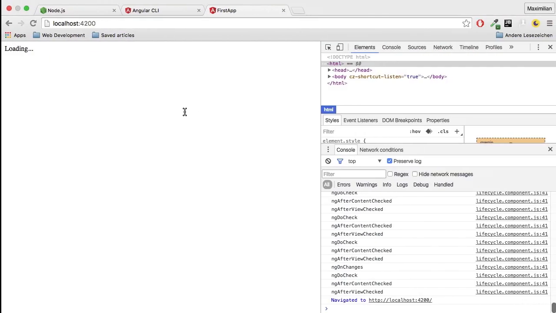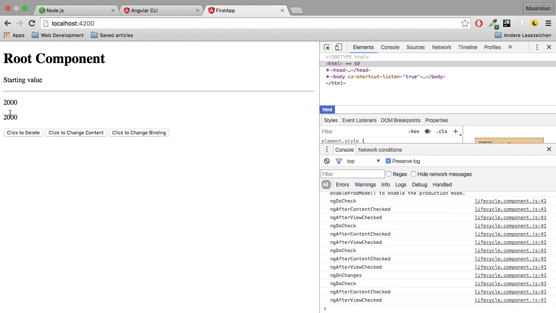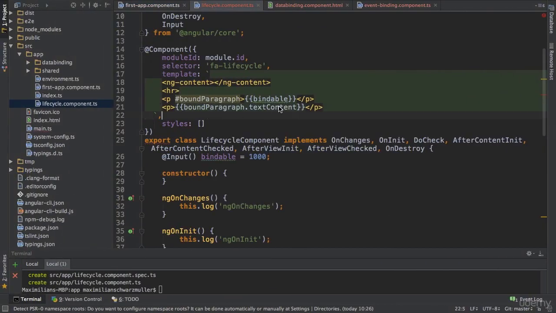Now, if I save this, you see that I got 1002 times, and both is updated, because I'm binding this paragraph to this reference, and then I access the text of the paragraph through this bound variable here and output it with string interpolation. So this is how I can use local variables in my templates.